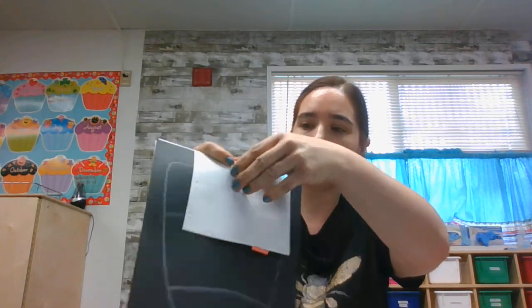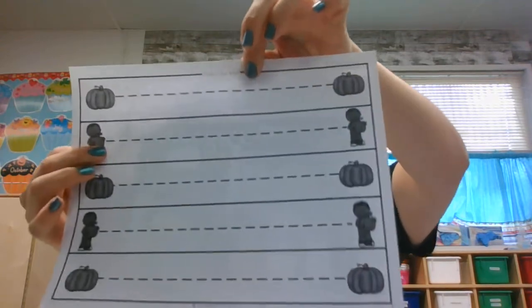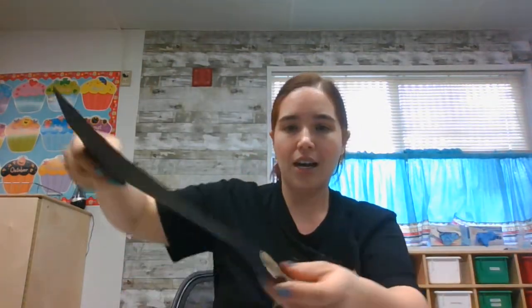But when you take it out, we have the arts and crafts. And then we have two papers that you could work on after this: this paper and the haunted house coloring paper. You could do these after your arts and crafts paper. So if you want to get it out, take this off. Okay, so it looks like this.